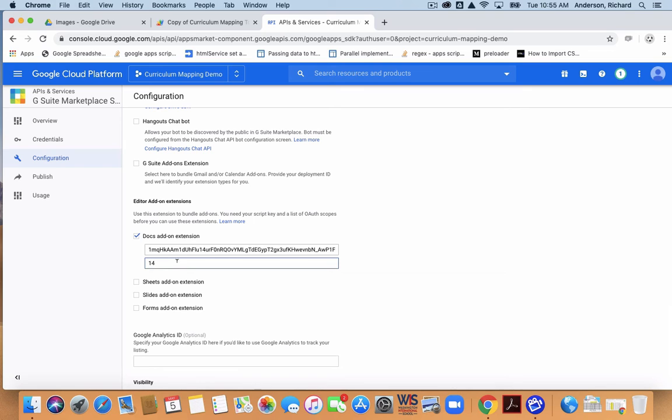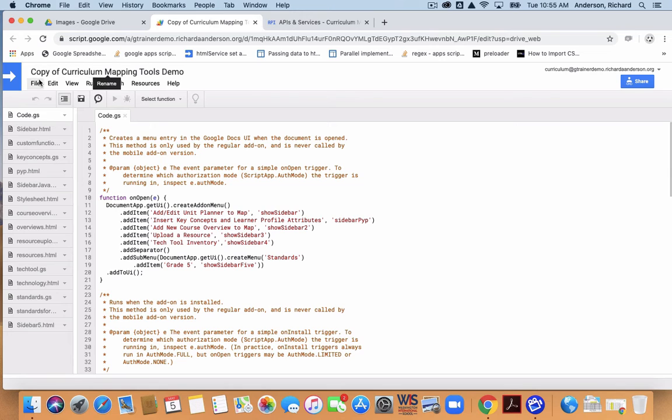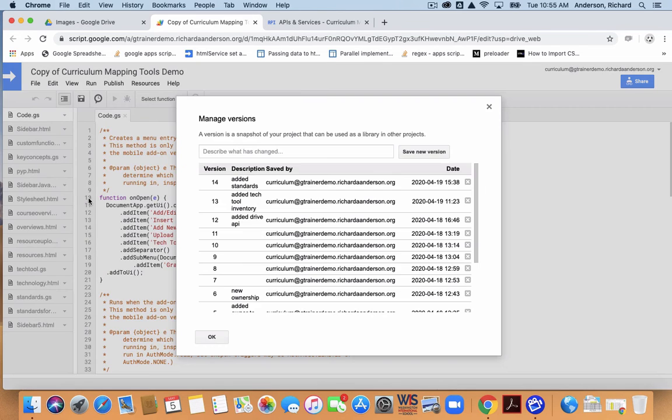And then your app script needs to have a version number. So if we go here, File, Manage Versions, you can add a new version. It'll automatically assign a number, and you can describe any changes you make. And this is important for when you make updates or additions. When you want to redeploy, you would simply change the version number and then hit publish again, and that way it'll take all the updates and everyone else in your domain will receive the updates. So that's how you control the version of your add-on that's out there.